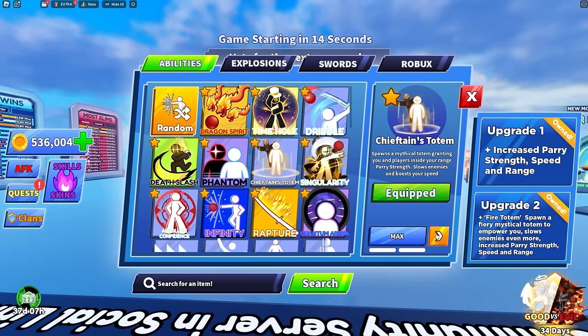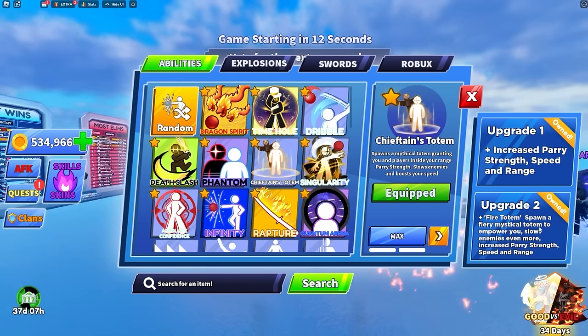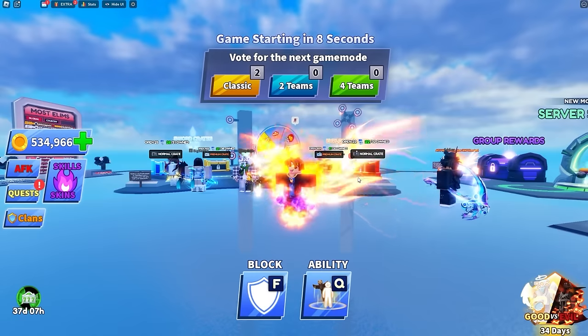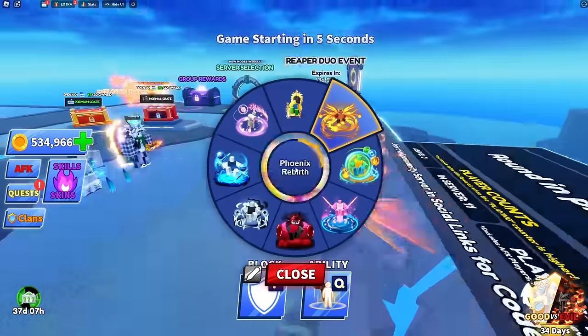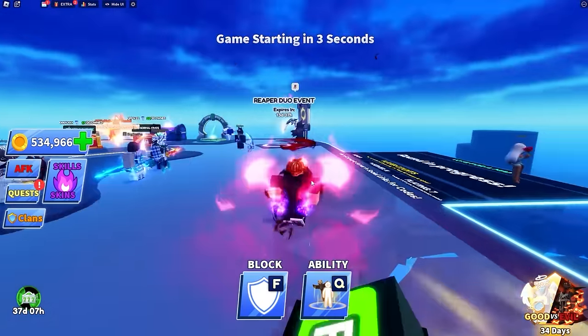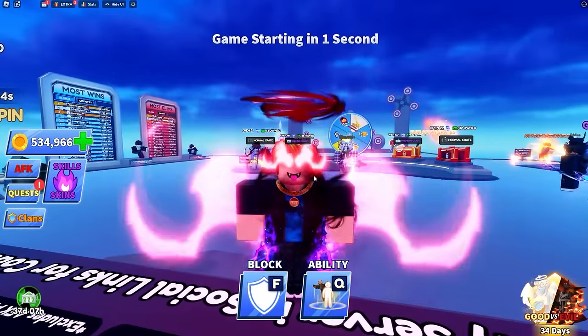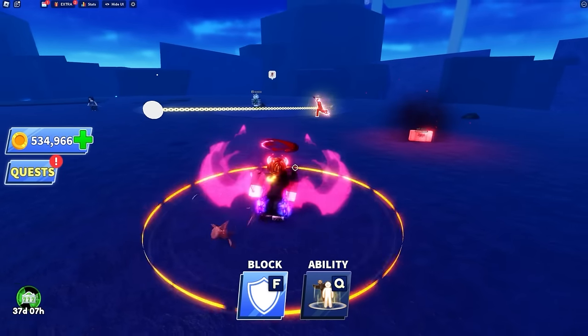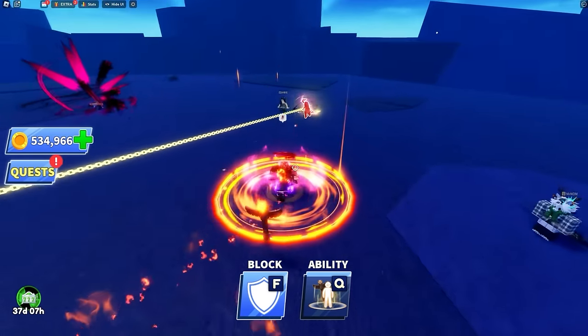The last upgrade is fire totem, spawn fire, mystical totem, empowering you, slows enemies, increased parry and speed. I guess... I don't know what the difference is. All of it sounds the same to me. I'm not gonna lie. But we're gonna find out how OP it is right now. All right, come on. Yo, let me handle it. Give me the ball. I'm gonna see how slow she becomes.